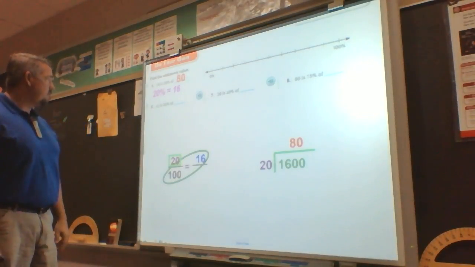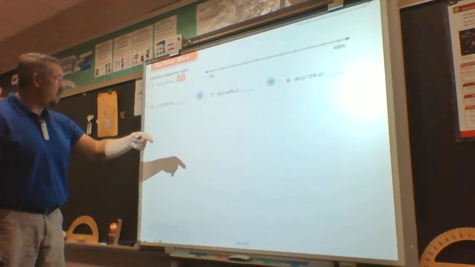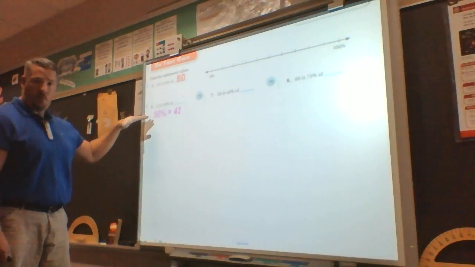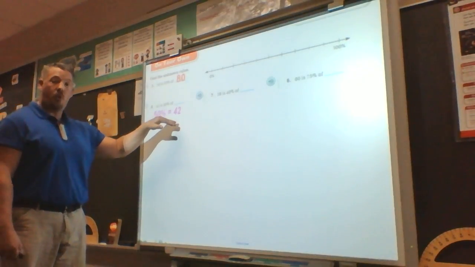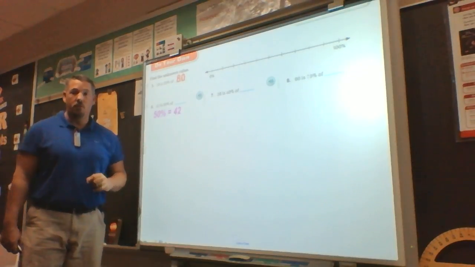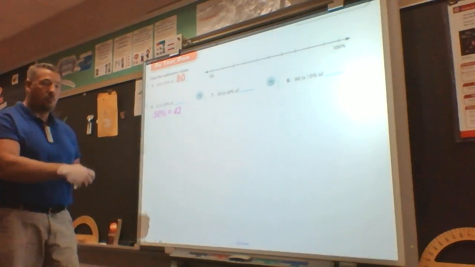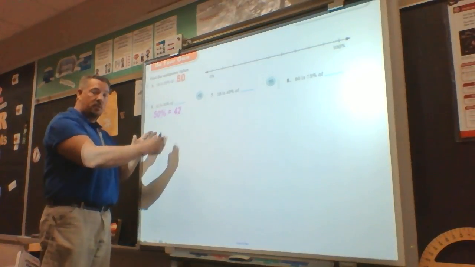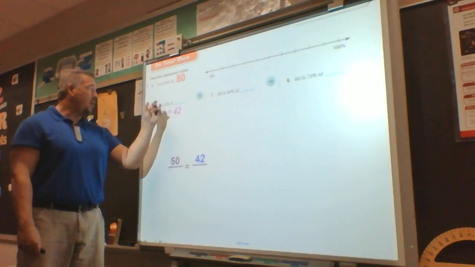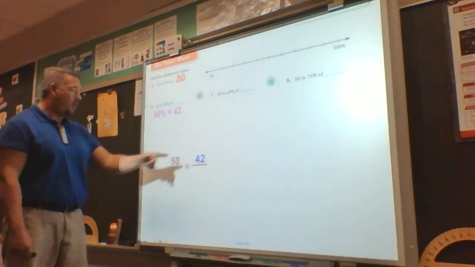On number 6, I have 42 is 50% of. So when I set it up, I'm going to have my 50% equal to 42, because 50% is 42. I set it up in my fractions to compare so I can divide the loop. I'm going to have my percent that I have as 50. I'm always going to make it equal to what it says, so it's going to be equal to 42, my whole numbers. That's my part.